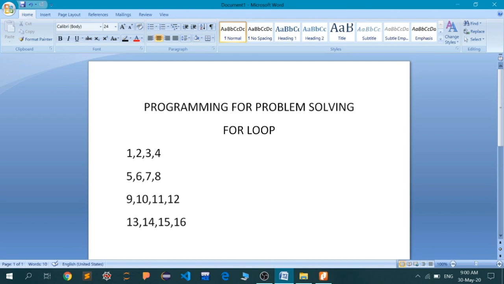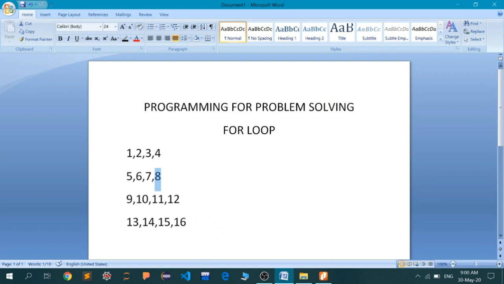So I'm on row second at present, and the second for loop will then take you to each element, that is row second column 1, row second column 2, row second column 3, row second column 4. So this is how your for loops will be used.